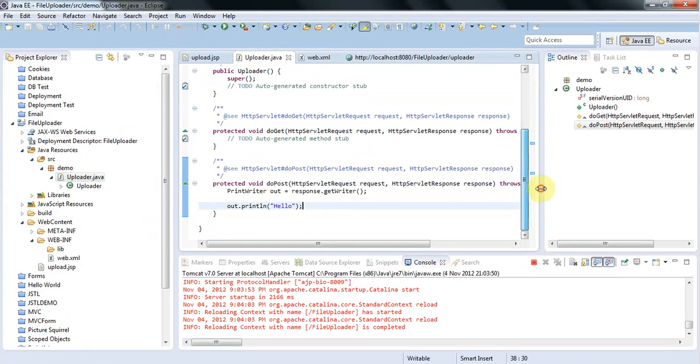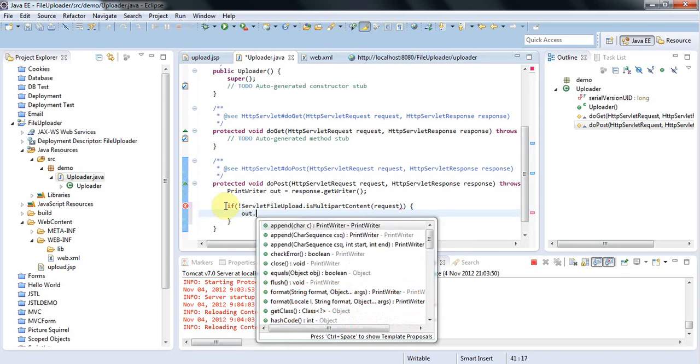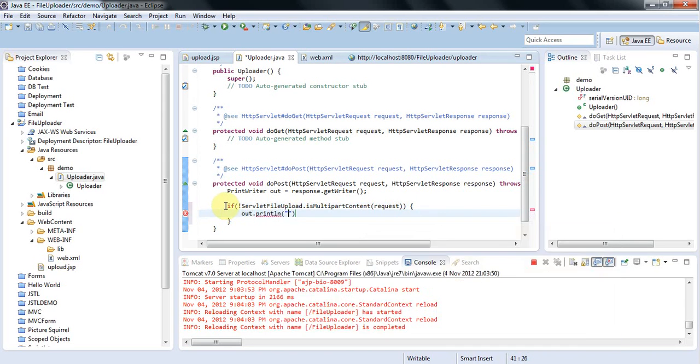Now in the servlet, we can get the stuff that the user uploads and write it to a disk file, for example, or as I say, you could put it in a database instead if you want. And the first thing to check is let's do a check here and see if we've actually got any binary form data. So I'm going to say ServletFileUpload.isMultipartContent, and I'm going to pass in a request object, and I want to say if not ServletFileUpload.isMultipartContent, and then let's output a message just to keep this really simple here, saying println nothing uploaded, and if nothing's uploaded we'll just return from the servlet there.